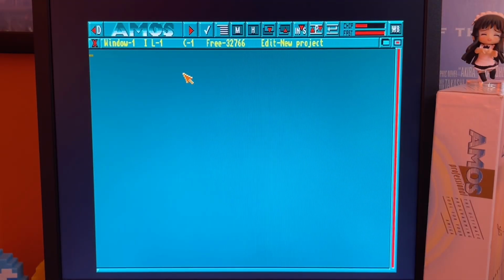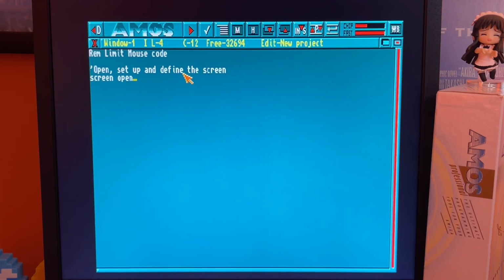Right, so here we are in AMOS Professional. So let's start off our code. We'll start with a rem statement. Limit mouse code. Okay, next thing we're going to do is open, setup, and define the screen. So this is standard fare for a lot of my code. You'll see me do this in all my programs.